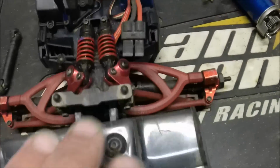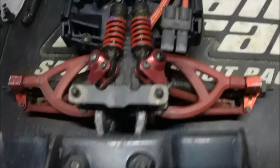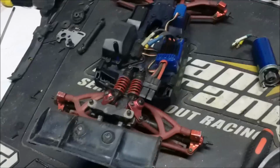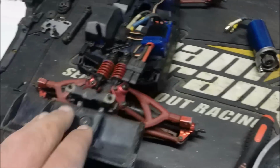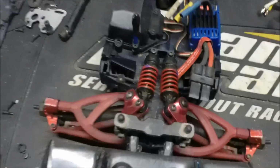I've been dying to drive this thing, but the transmission's just been giving me an issue. I think it was kind of killing my speed, too. Because when I had that drag race with Johnny Slash there, I should have smoked that car, because this car, man, is absolutely insane at higher speeds. I mean, I got a big old pinion on the thing, and it screams. So it had to have been going for a while, so I'm going to go ahead and put that together.